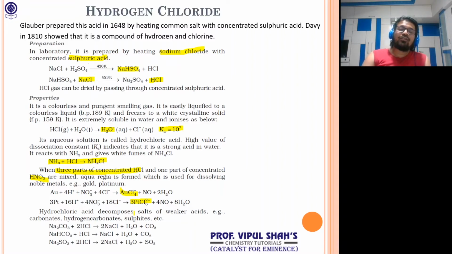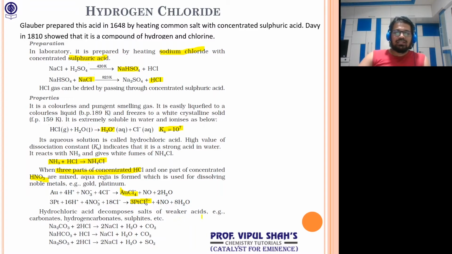It's a mixture of concentrated nitric acid and concentrated sulfuric acid in the ratio of 1:2. 1 part of conc HNO3, 2 parts of conc H2SO4. What is the function of this nitrating mixture? It helps to generate the electrophile NO2+, that's the nitronium ion. Remember this, it's an important point. So don't get confused. Aqua regia: 3 parts HCl, 1 part HNO3. Nitrating mixture: 1 part HNO3, 2 parts conc H2SO4, helps to generate the electrophile NO2+.